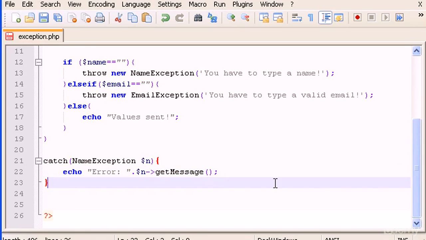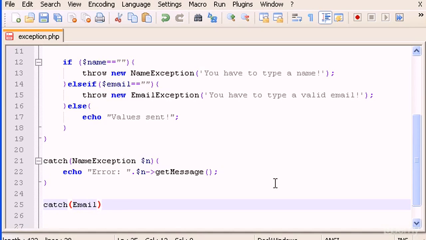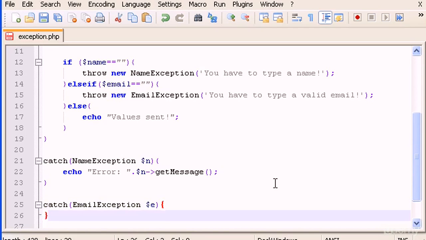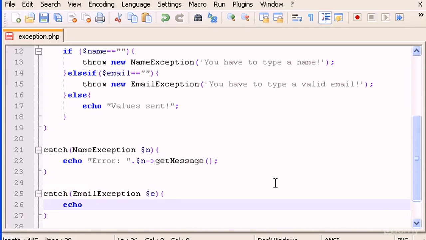Okay, so now let's create the second catch, and the second catch is email exception, right? Let's put this in the variable e for email. Now inside let's echo, and in here error, and e, and call get message.